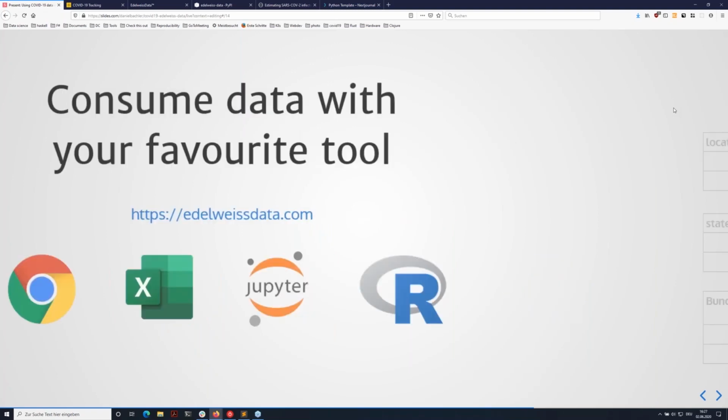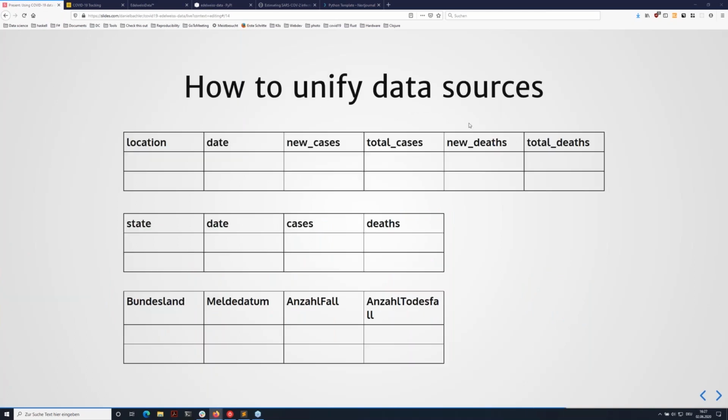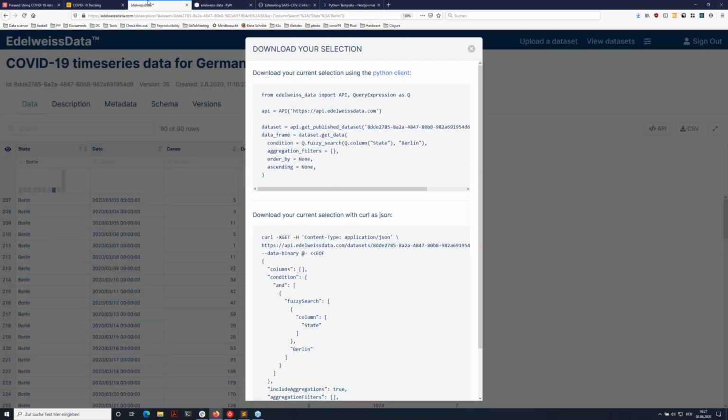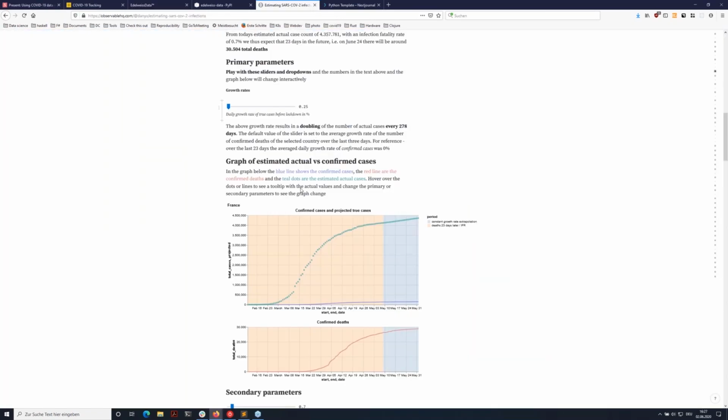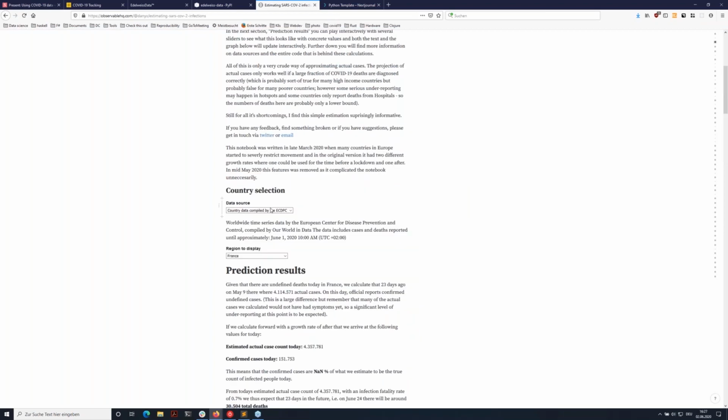So let me briefly show you two more aspects in a bit more detail. One of them is unifying data sources. So this is something that I said about this notebook, right? One of the things that we wanted to be able to do was to have not just one data repository. For example, now I have the data from the European Center for Disease Prevention and Control, and I can switch between the different countries, and that works well.